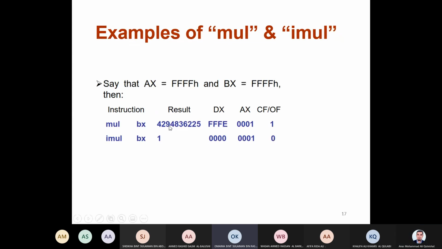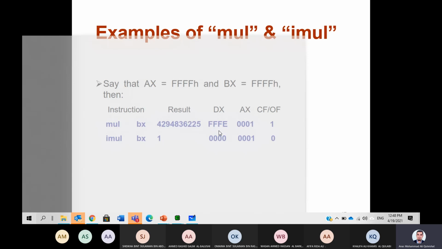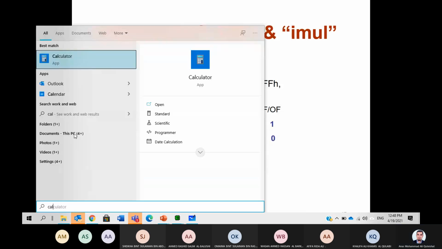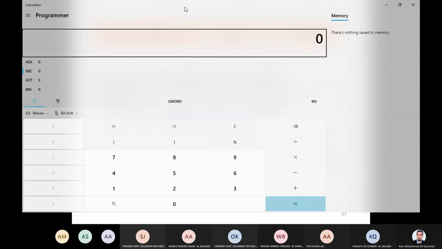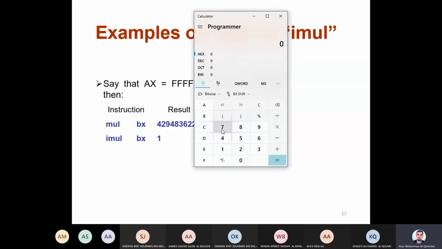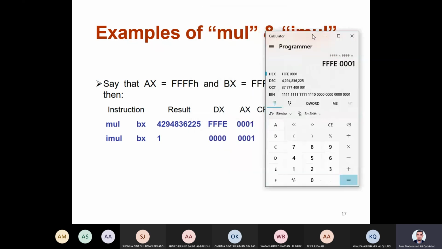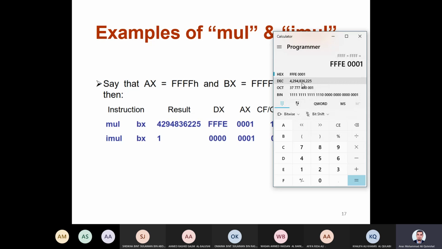In this one, look, if we do multiplication for F multiplied by F, you are going to get this result in decimal and this result in hexadecimal. So if I do the calculator here, and I will show you later on in the program, if I multiply FFFF multiplied by FFFF, it comes to FFFE0001, or 4294836225.